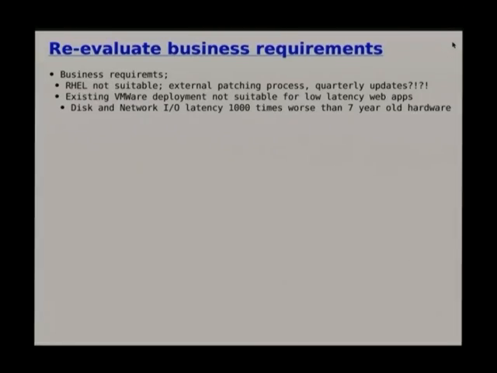We were really, really unhappy with the way VMs worked on VMware, and our disk and network latency was orders of magnitude more than 5-year-old hardware by this point, or 7 on. So we basically went back to the managers and said, we've got to change. We've got to find money for hardware to buy new gear. And they went, now how about we put stuff in the cloud?